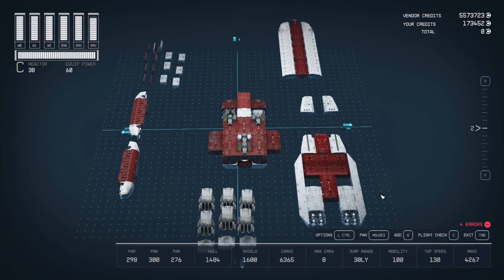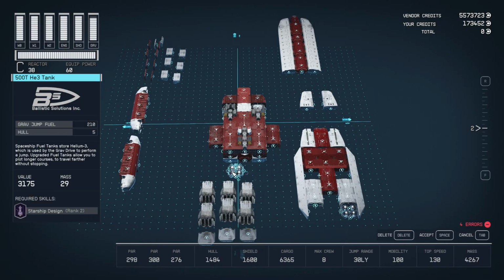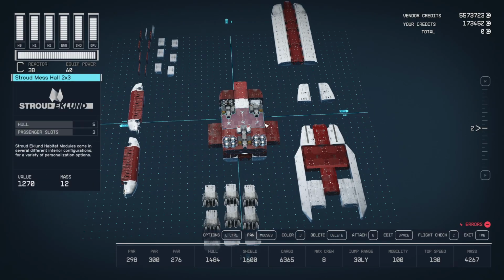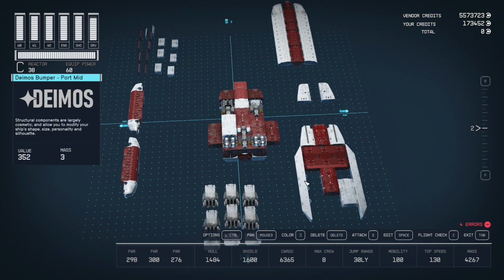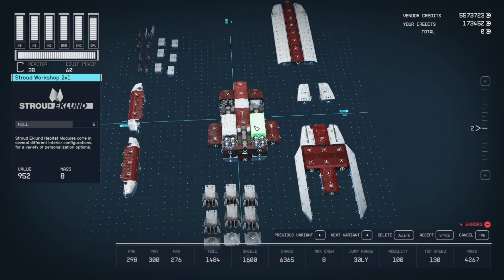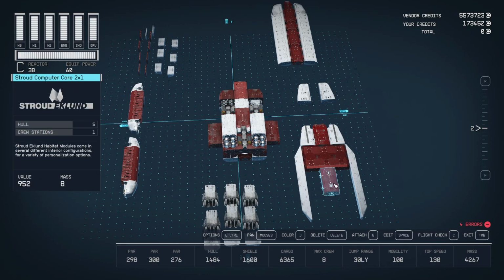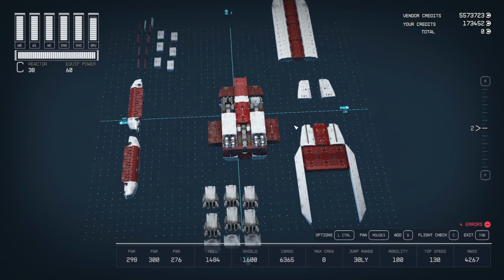Alright. So starting from the back, we use 2 of these 500T HE3 fuel tanks. You can stick one there. One there. So that leaves a spot here, here, and here for Habs, like a T shape. So we have a Stroud Armory 2x1, a Stroud Workshop 2x1, and a computer core here from Stroud.